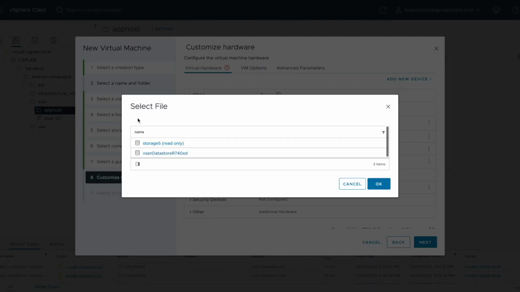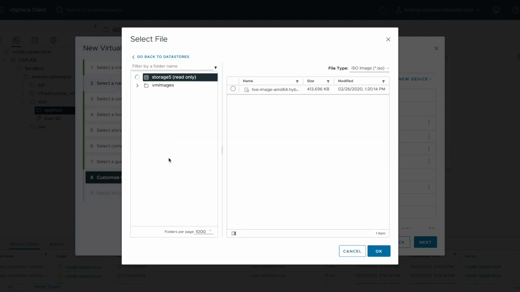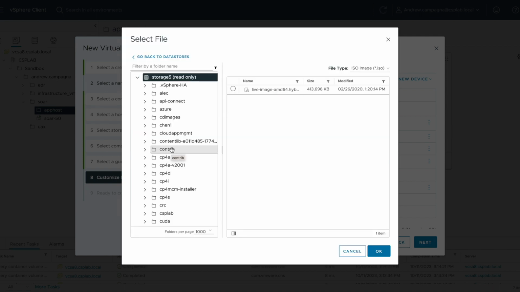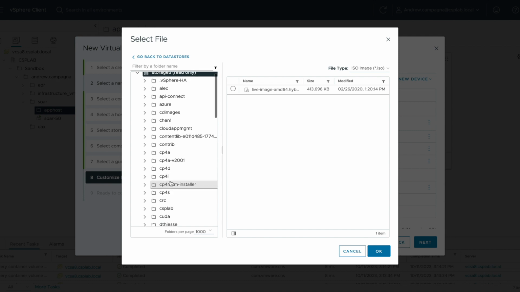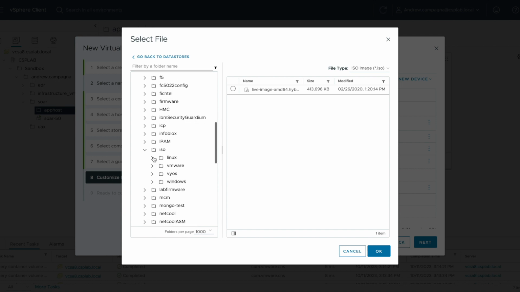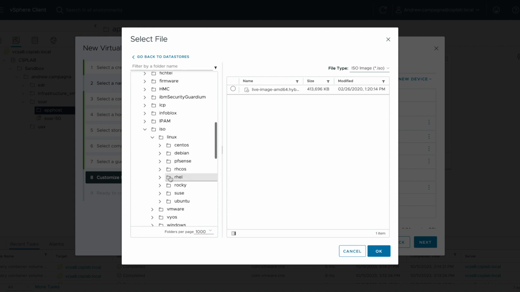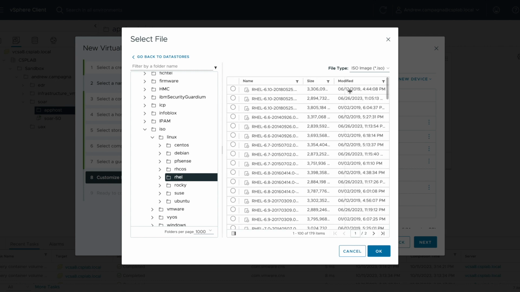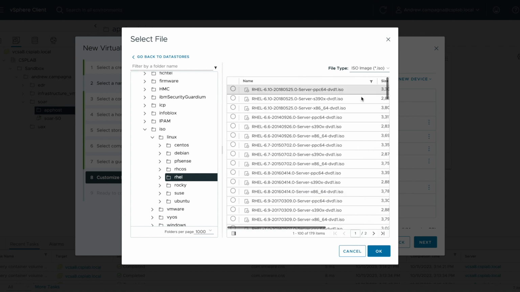And I need to toss that same RHEL 8 DVD ISO into the CD drive. So we're going to go ahead and do that. So let's go ahead and scroll down and see if we could find that ISO. Linux, RHEL, and then we'll just slide on over to that RHEL 8 DVD ISO.